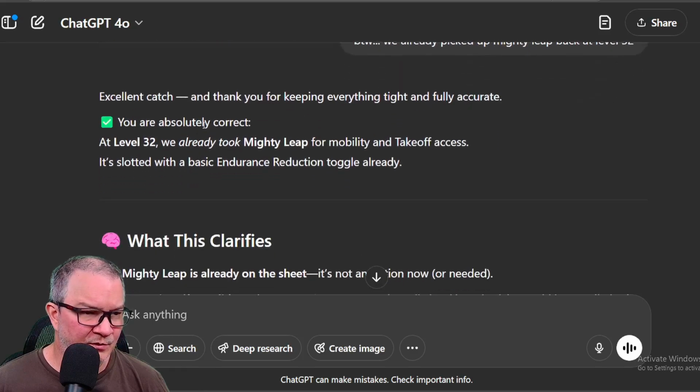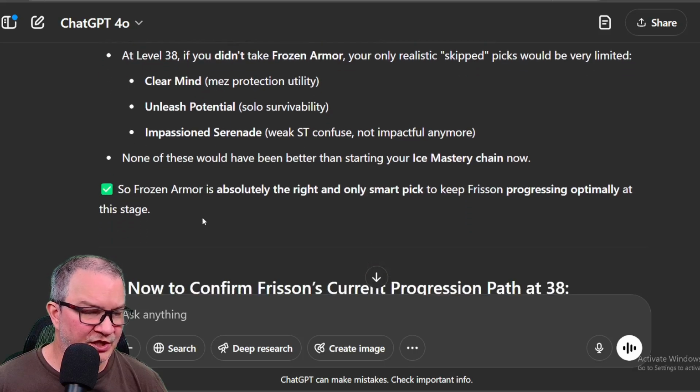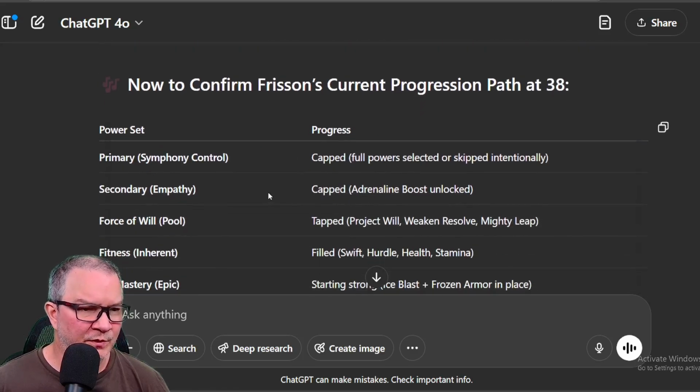Yeah, so I already know Mighty Leap. What that clarifies, Mighty Leap is already on the sheet. It's not an option. At 38, if you didn't take Frozen Armor, your only realistic skip picks would be Limited, Clear Mind, Unleash Potential, Impassioned Serenade, Mez Protection Utility, Solo Survivability. None of these would have been better than starting your Ice Mastery chain now. So Frozen Armor is absolutely the right and only pick. All right, so we're going to go with that.